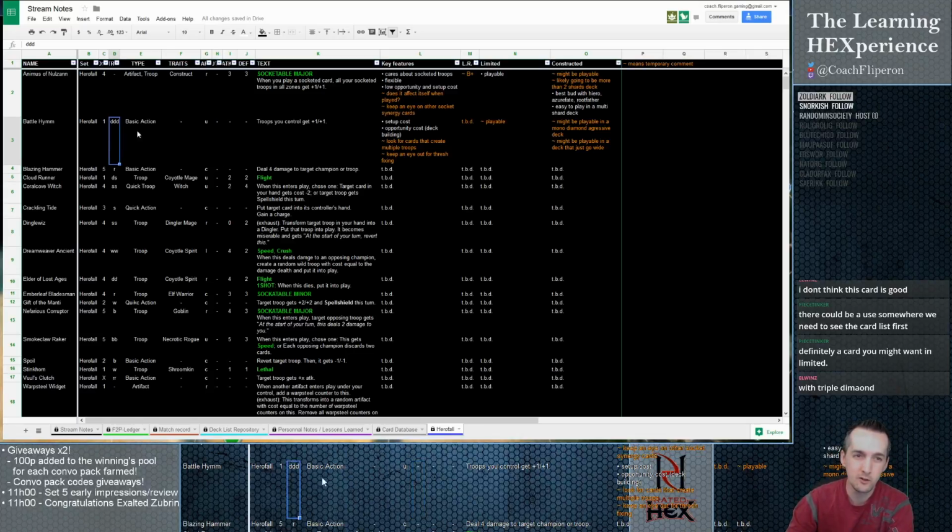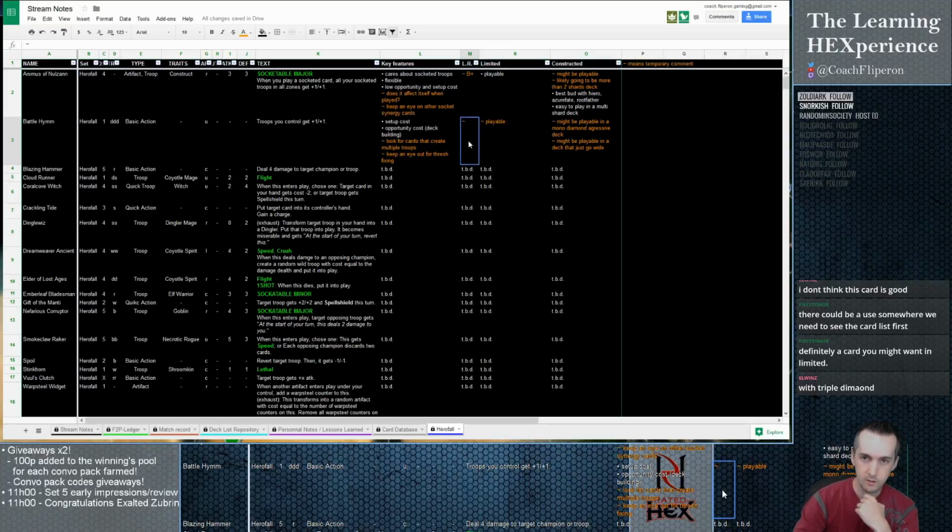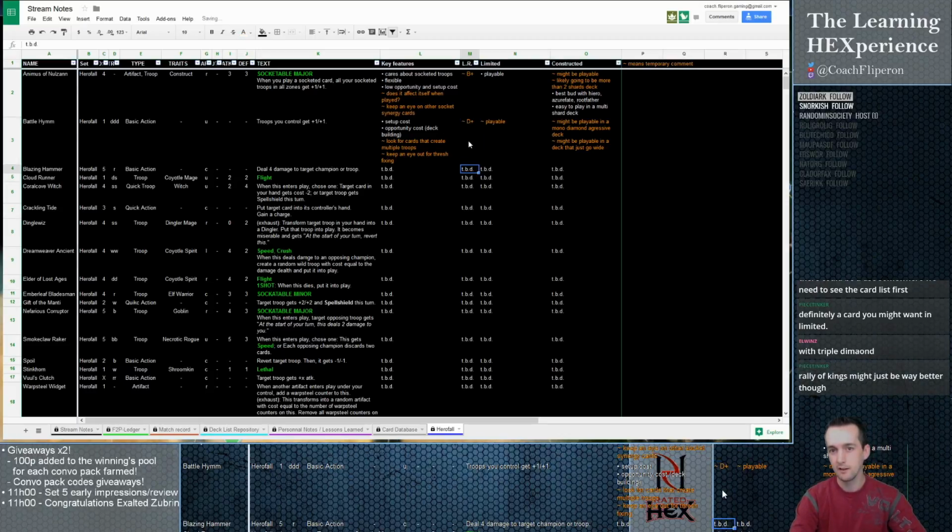But no, even in limited, the 3-diamond threshold is really prohibitive. It's extremely prohibitive. And the opportunity cost is real for the deck building, and setup cost. There's a setup cost as well. If you have that in hand and you have no board possession or just 1 troop, it becomes very not that great. So it's not an all-star by any stretch. And if I had to give it an early grade, I think I would go with something like a D+. Like, it's not going to fit in all the decks, but in a deck that fits, it's going to be good.